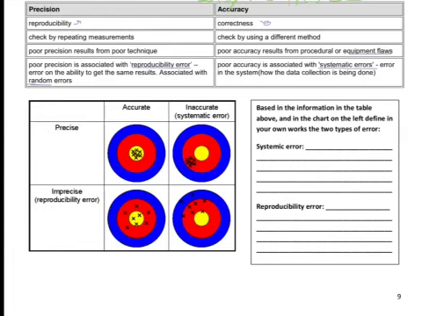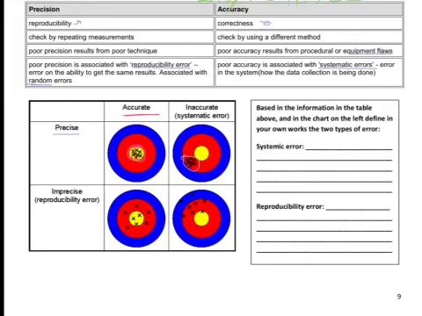So if something is precise, I have to be able to reproduce it. Well, right here, I'm reproducing the same point. I'm trying to hit somewhere, and I'm hitting at least this one point over and over again. So I'm doing it precisely over and over again. Whereas accuracy, am I hitting my goal? Am I being correct in my shot? Well, you can be both precise and accurate. So if I'm precise and accurate, I'm hitting my goal over and over again. And that's what's happening right here in the center.